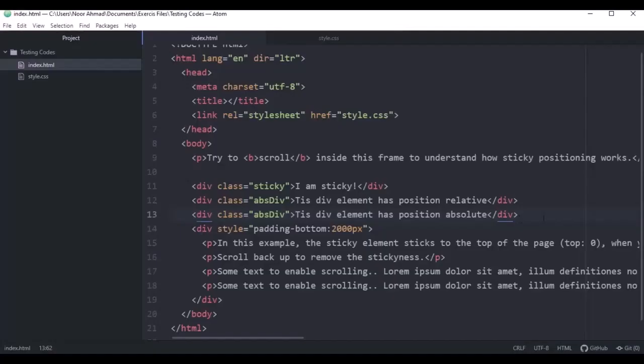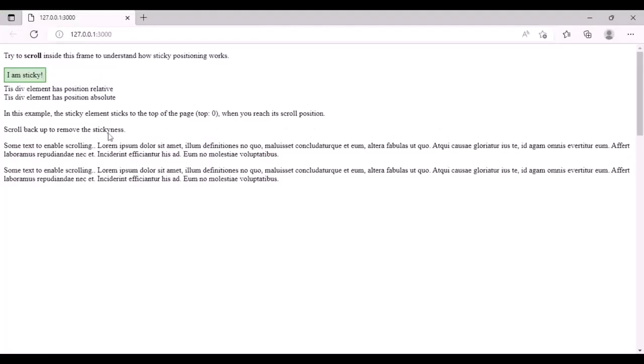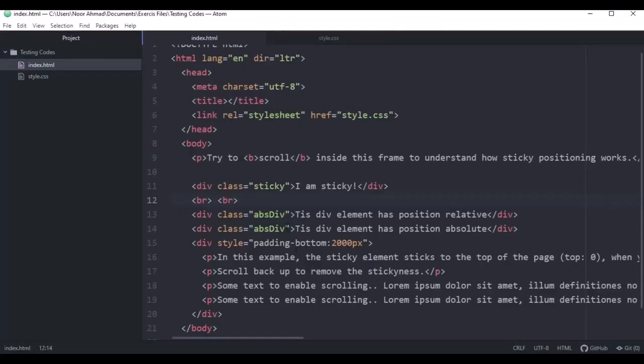As you can see there, let me add some space. Here you go. As you can see, the first one is relative. I'm going to add some changes, position this relative, and the second one will be absolute. Now let's jump over here. Let's change this to rel, and the second one will be abs.